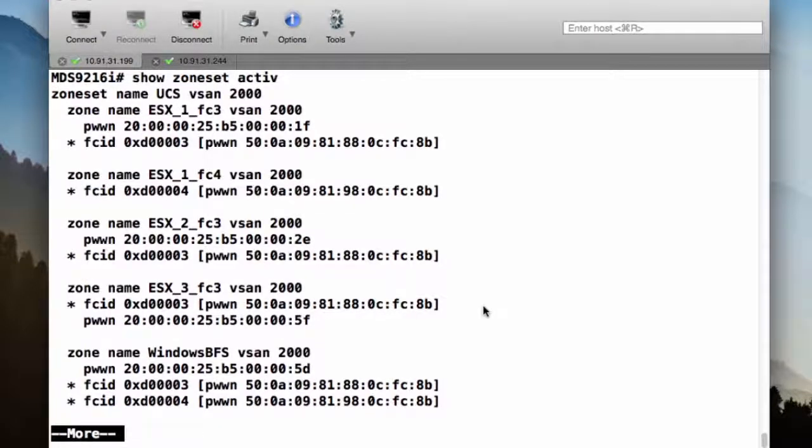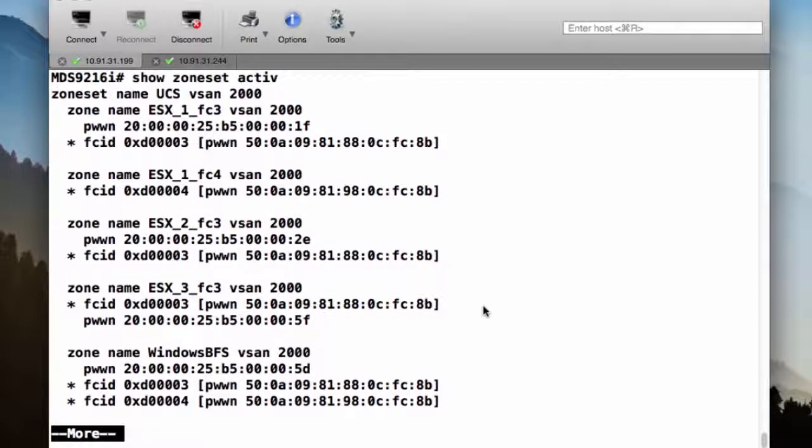This shows us pretty much everything in regards to the zone sets that are actively applied, as well as the zones that have been created. So for instance, I can see that I have all these zones, and if I forget to apply one to a zone set and activate it, it will not be shown here. So if I don't see a zone here, I might have to go back, apply that to a zone set, and then activate that zone set.